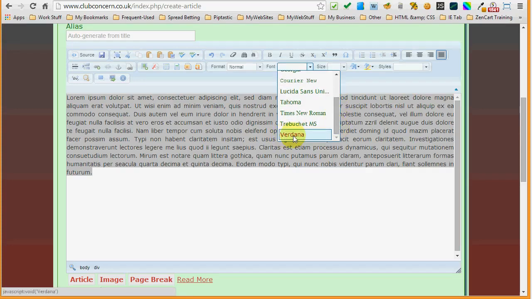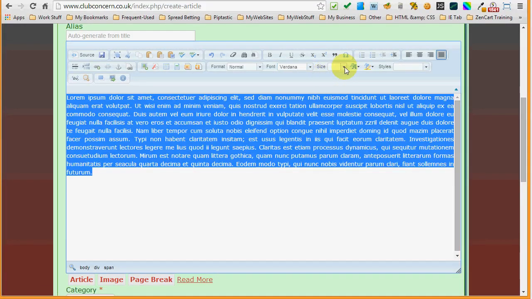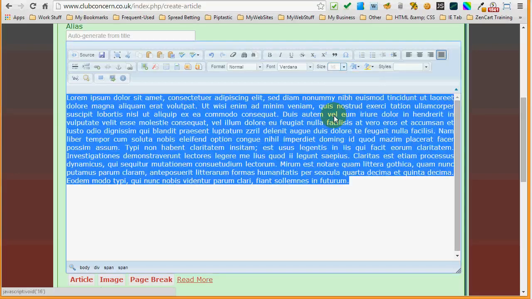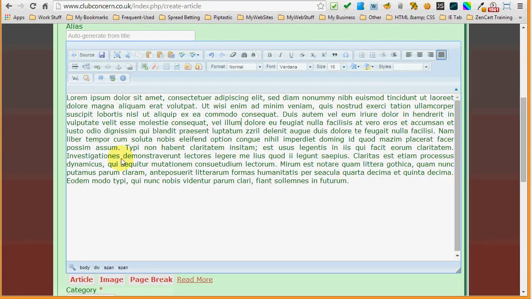In this case, it would be Verdana. Then I would change the size of the text, and I like to use 14 or 16, but 16 reads much easier than the other sizes. Of course, you can choose whatever size you want to choose. And there you have it.